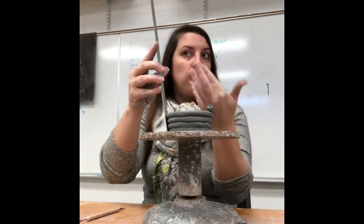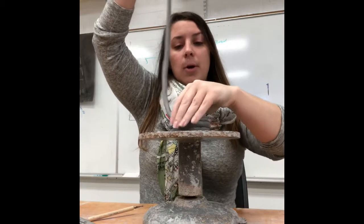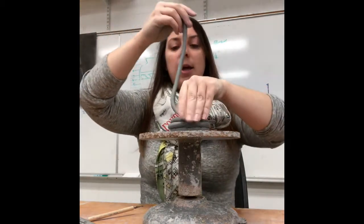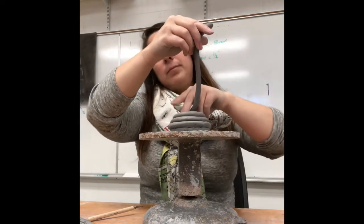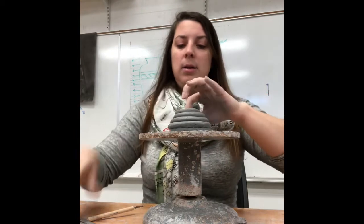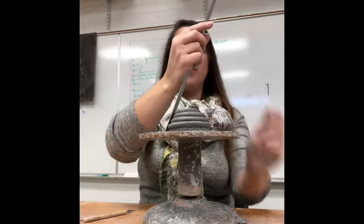Then directly opposite, if you wanted the walls to head towards the inside, you need to add this coil to the inside edge. And then that's when you get the walls angling towards the inside, like so. Now that's pretty drastic, but just to show my point. Does that make sense?